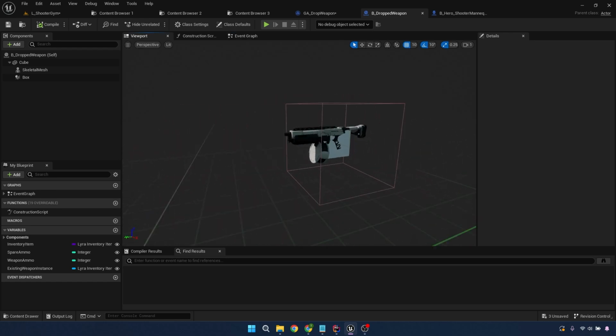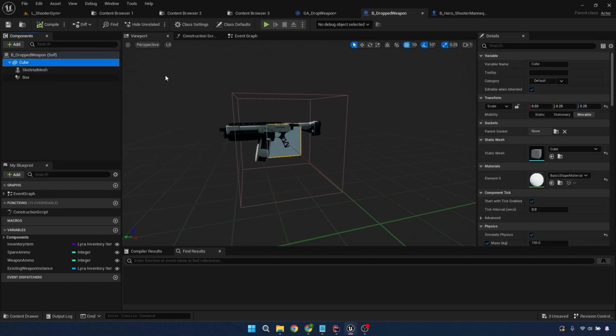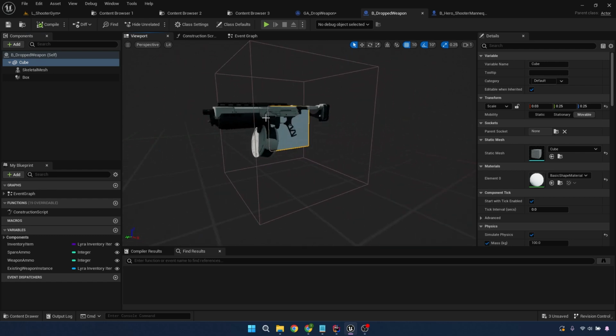So as you can see, I have the shotgun. I was trying to do that just for the physics, but it ended up not working. So I made a cube. I made that as the root, and then I scaled this down to 0.03, 0.025, 0.025. The reason for that is that it allows it to fall. If this is a pistol, it kind of works. You can always set up your physics however you want.